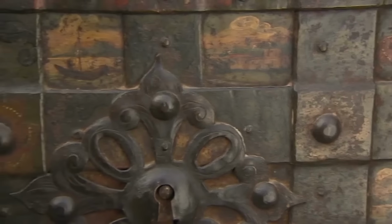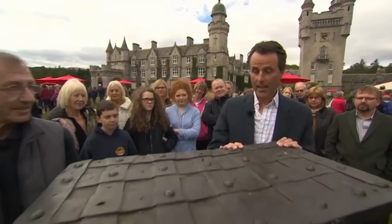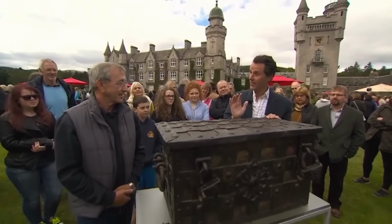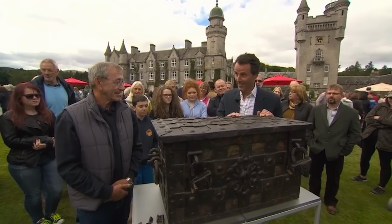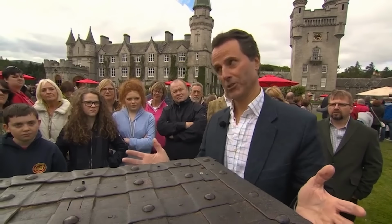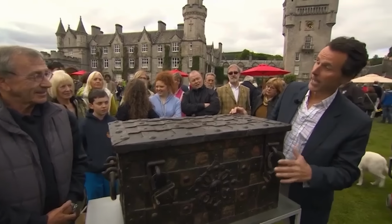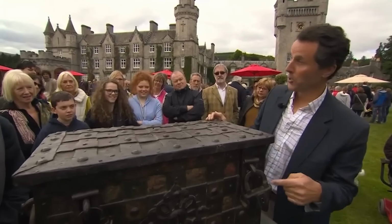We have before us a strong safe box with elaborate ironwork, evoking a sense of beauty and security. The guest inherited this Armada chest from his mother as an heirloom. This Armada chest, also known as a Nuremberg chest, was made in Germany in the 17th century. Look at the quality, built in Germany.